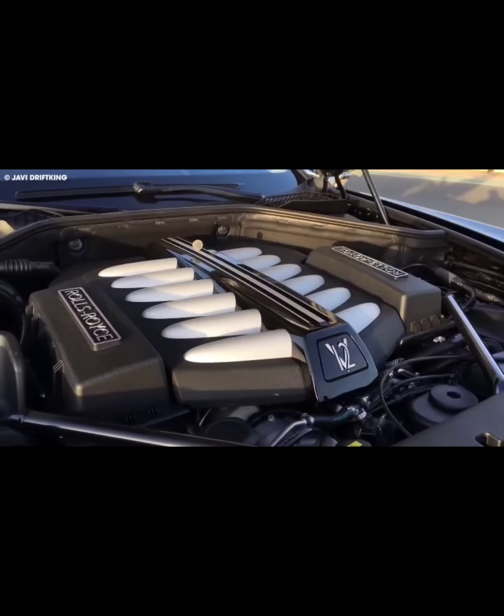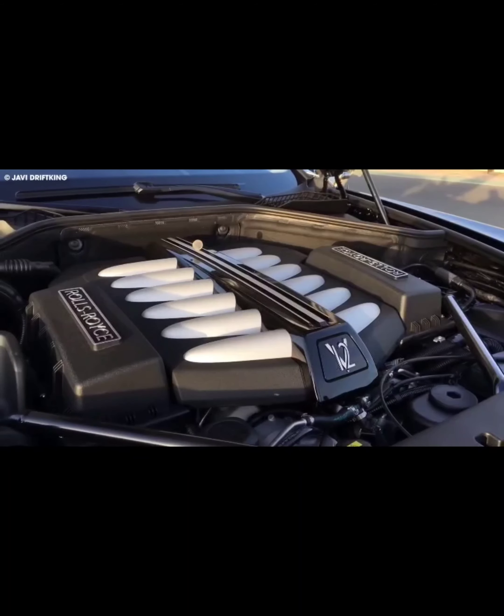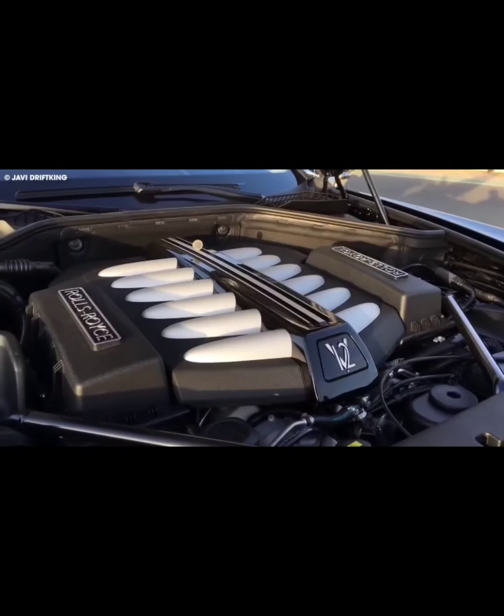Inside the Sweptail, you'll find a minimalist interior unlike anything else on the market. There's only one control on the dashboard, and the machined titanium clock is embedded into the fascia. The interior is crafted with luxurious Makassar ebony and Paldau wood trim, with moccasin and darkspice leather trim on the seats, armrests, and on top of the dashboard. The Sweptail is a two-seater, and in place of the rear seats there's a vast expanse of wood crafted into a mid-shelf with an illuminated glass lip, plus a hatch shelf under the rear-opening backlight.